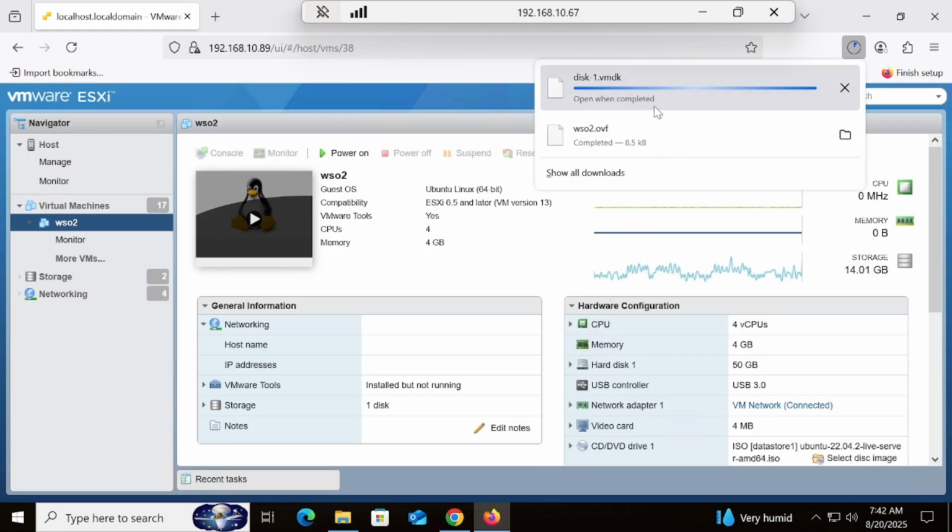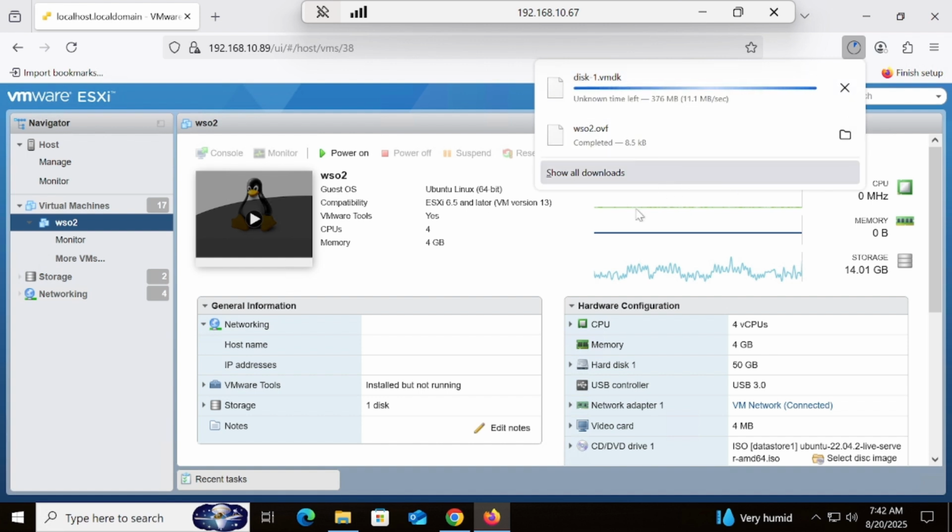So the file is being downloaded. You can see that the file is being downloaded. The file size is about 337 and it is being downloaded.